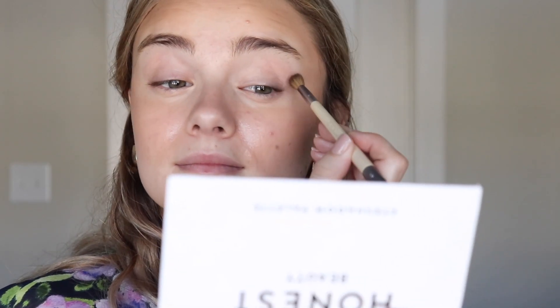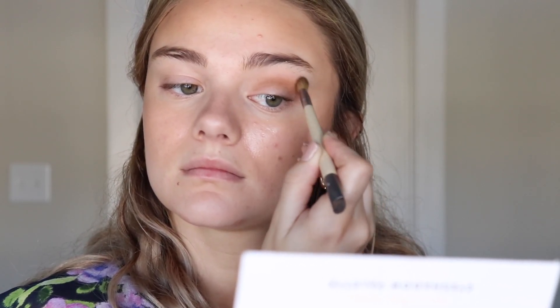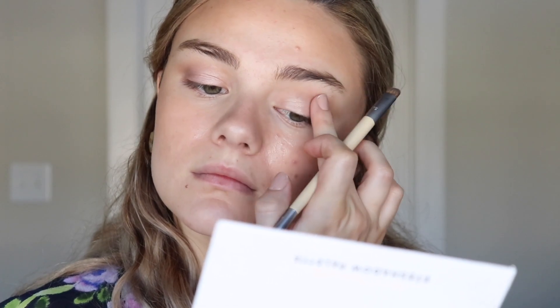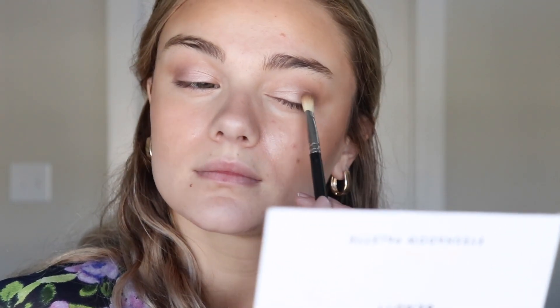Next I have some Honest Beauty products. This is by far my favorite find out of all of these — if you're going to pick up one thing from this video, it would definitely be this. It's their Honest Beauty Get It Together eyeshadow palette. It comes with 10 shades, all neutrals, with a really great range of both cool tones and warm tones. I'm able to get really diverse looks from it — day to night, natural or smoky. I love the pinky tones and browns, and there's a big white and a big black that are great for highlighting or making your look more smoky. It's 20 bucks and available at Target, Ulta, and Walgreens.